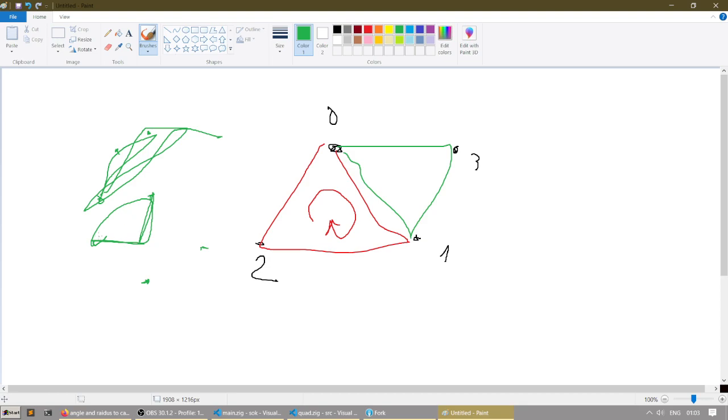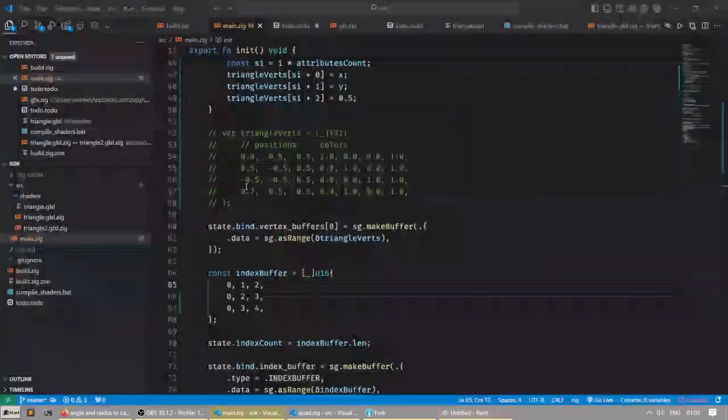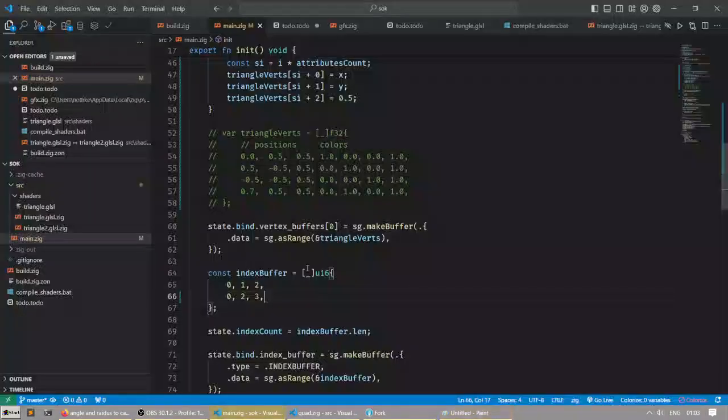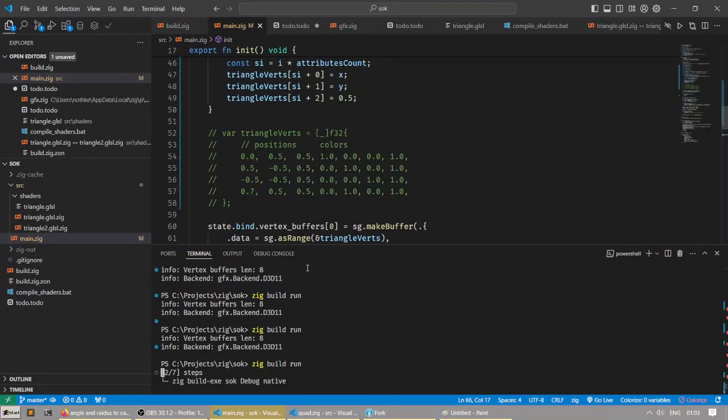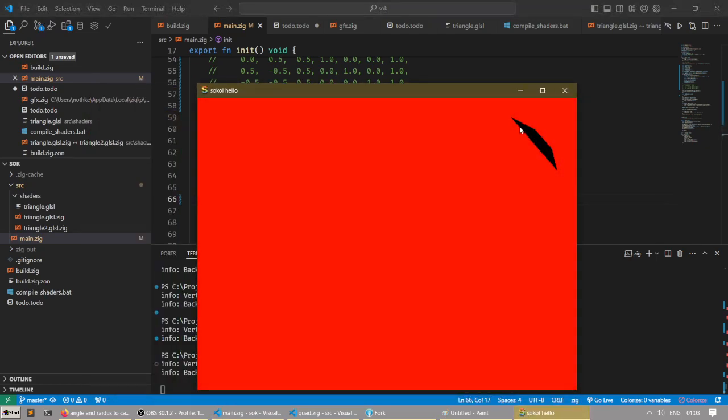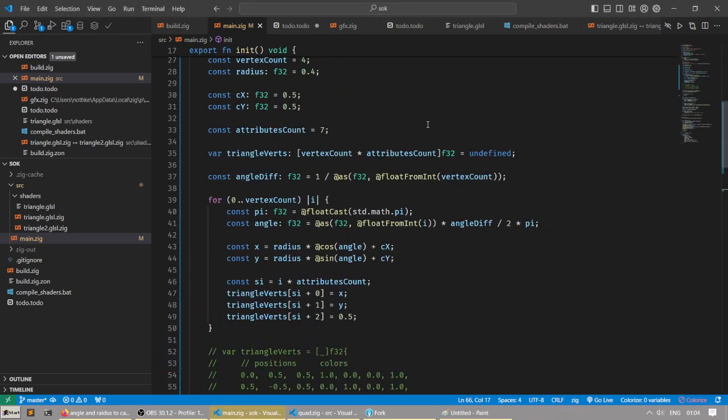So if I have 4 vertices, what needs to happen is there's 0, 1, 2, 0, 2, 3. Oh, there is actually just 2 triangles. That makes sense. 0, 1, 2, 0, 2, 3. And that's it. Right. Of course. So the number of triangles is actually 4. Yeah. And this is absolutely incorrect, because I am definitely doing something wrong here.